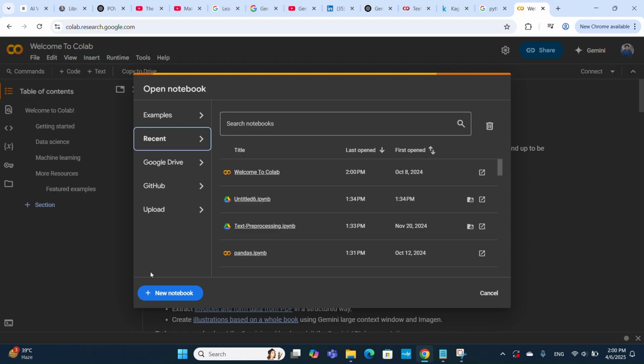Now, the reason we are using Google Colab is that Google is offering free resources, and if your laptop doesn't have a heavy-power GPU or heavy processing unit or RAM, you can use Google Colab. Google is offering free resources online that you can use for a certain limit, because later on we'll be working on some very heavy stuff, and we will be creating the models and training the models.